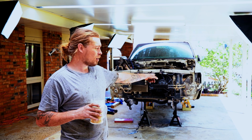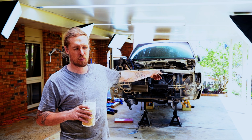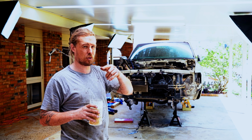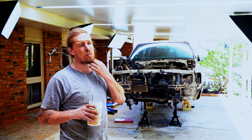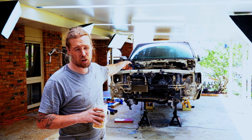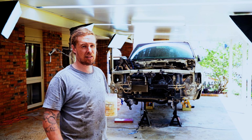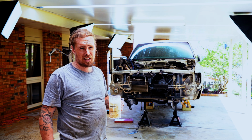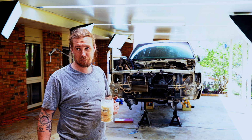I think it is part of the sub fuel tank control module, as well as a body loom that's on a little black box. I'll show you with the GoPro in a minute, on the passenger side of the chassis. I just got to disconnect that out of the body, which should be fairly easy to do. And then I've just got the steering wheel arm to disconnect, and then the chassis is basically right to drop down. I think we're going to try and support the body in a few spots, get the stand set up there, and then start undoing body mounts and lower them. Suppose we'll see what we get.